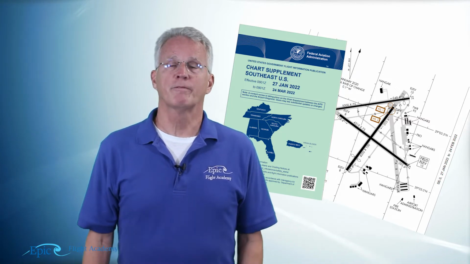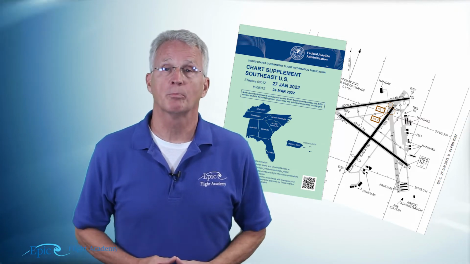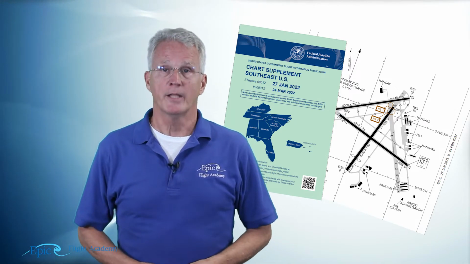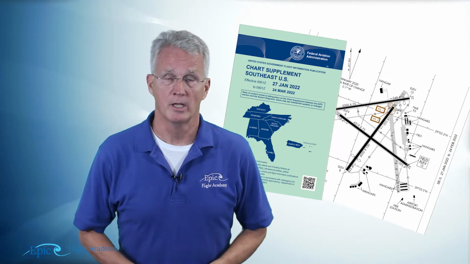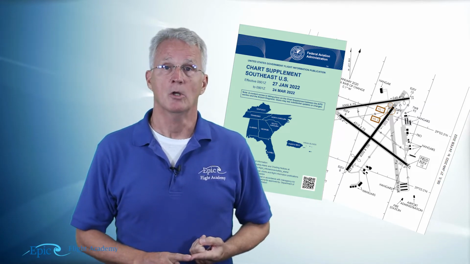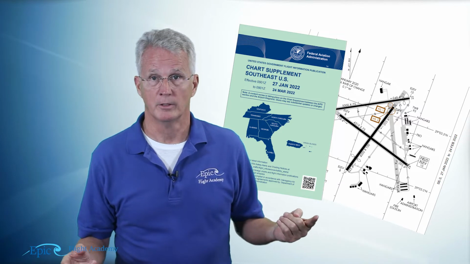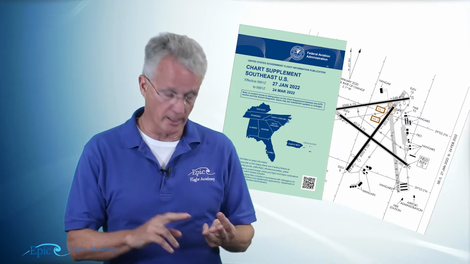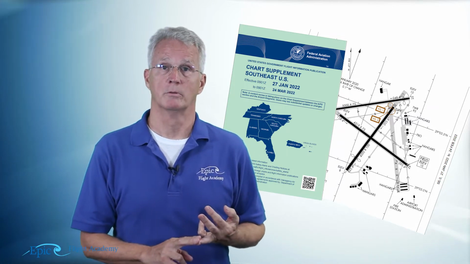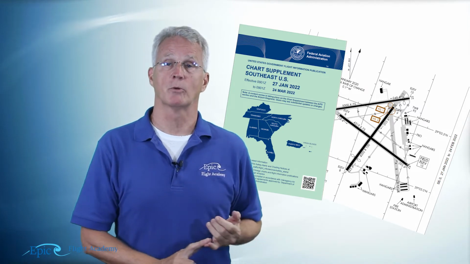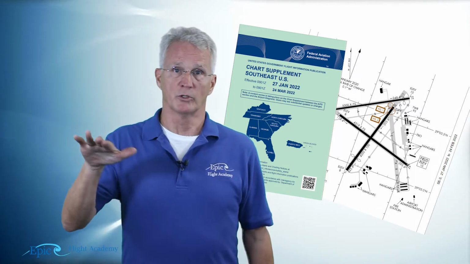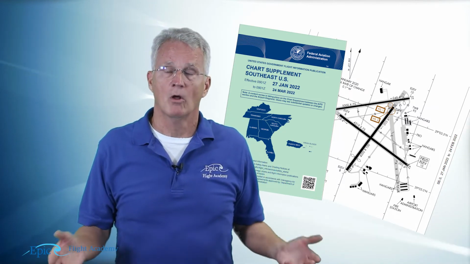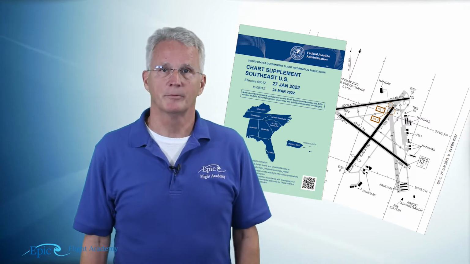For example, you're going to fly to a specific airport. You can look that airport up in the chart supplement and find out a lot more information about that airport. You could find out services available. For example, what kind of fuel does it have, if any? Could I get oxygen if I'm flying an aircraft with an oxygen system? Could I get major or minor maintenance performed? And I can find a lot more information about the runway surface type, the slope of the runway, the composition of what the runway was made of, all kinds of good information in that chart supplement.